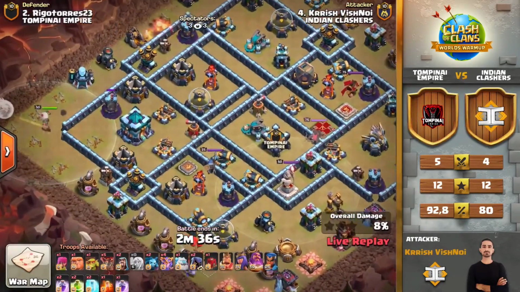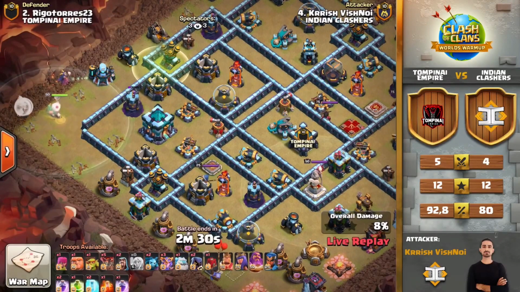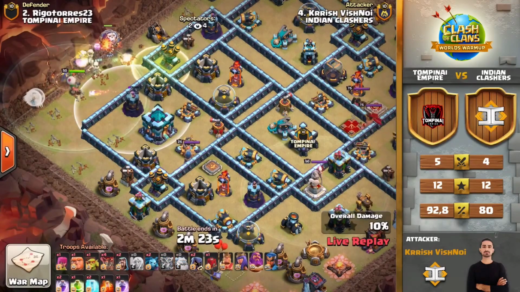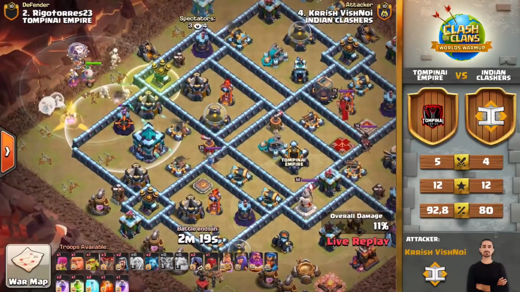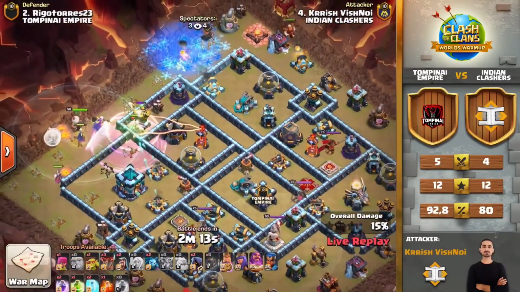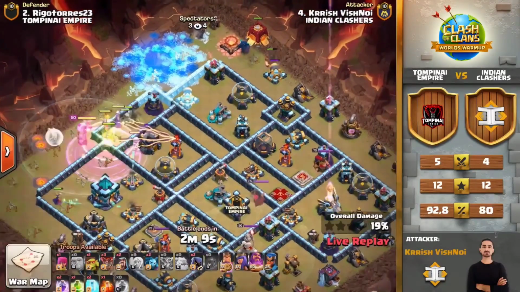So let's find out if that is going to be the plan, as the Warden is slowly just shredding the buildings on the inside. Now we see the jump spell, making sure not to misplace it, but actually we are totally wrong again. Indian Clashers continue to surprise us. Super Witches directly into the base, but I'm more than confident at this stage that he will get that Town Hall. Maybe he just wants everything down there just in case of the very unfortunate disconnect. He could still get that Town Hall and the star.